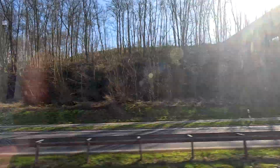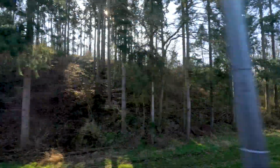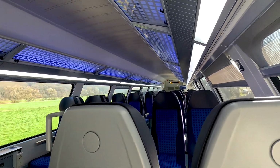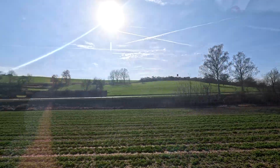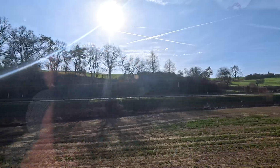We are still on the Lahn Valley Railway that we've seen in the last video until Eschhofen. After Eschhofen, we are going on the so-called Main Lahn Railway because it's going from the river Main to the river Lahn. Here you can see how long our train is, quite impressive. And the Main Lahn Railway does also have two other names. It's also called the Limburg Railway or the Taunus Railway, because we are crossing at the end the mountain range of Taunus. We will see that later on.